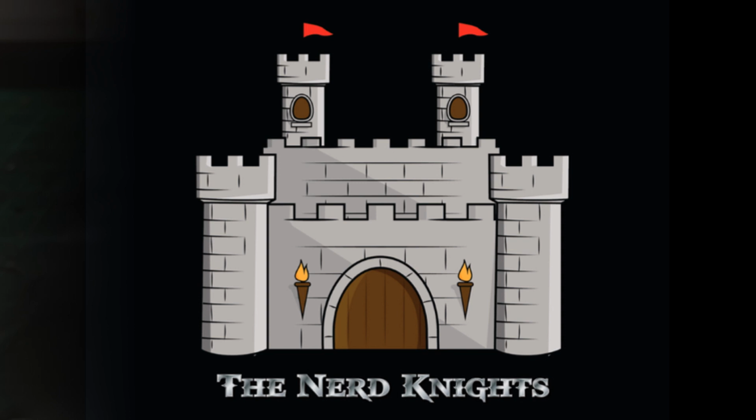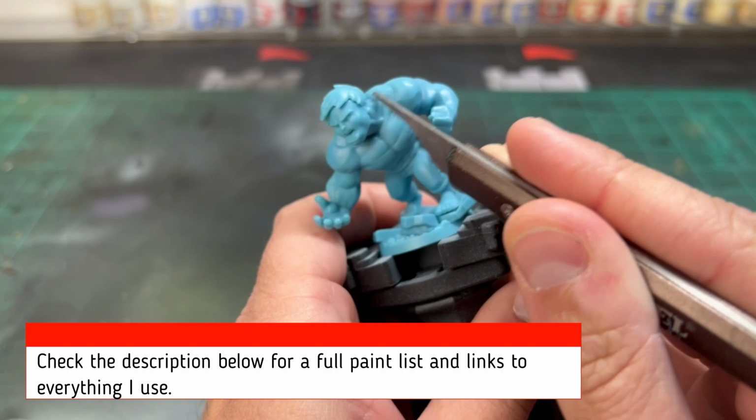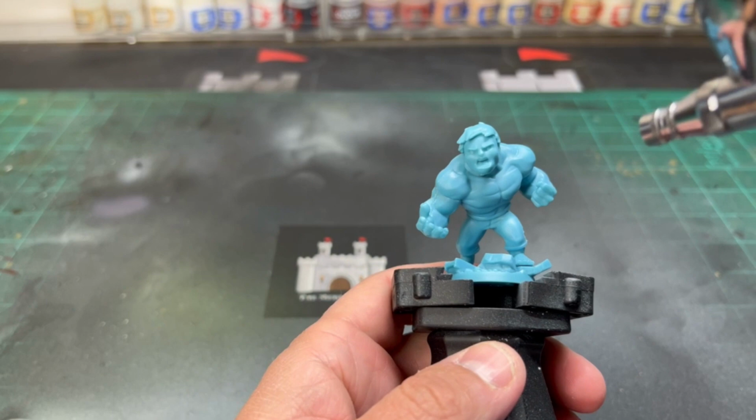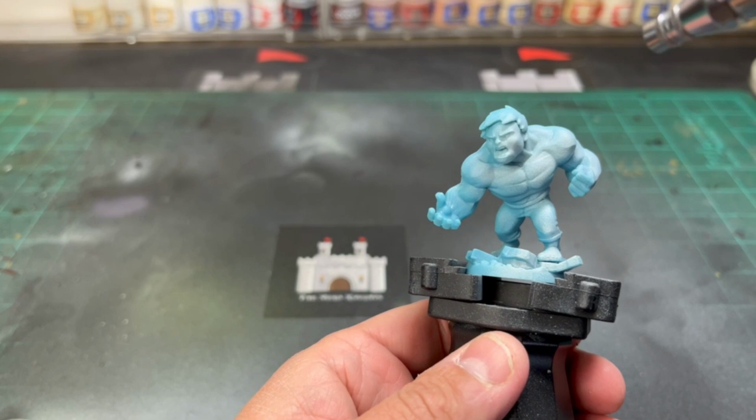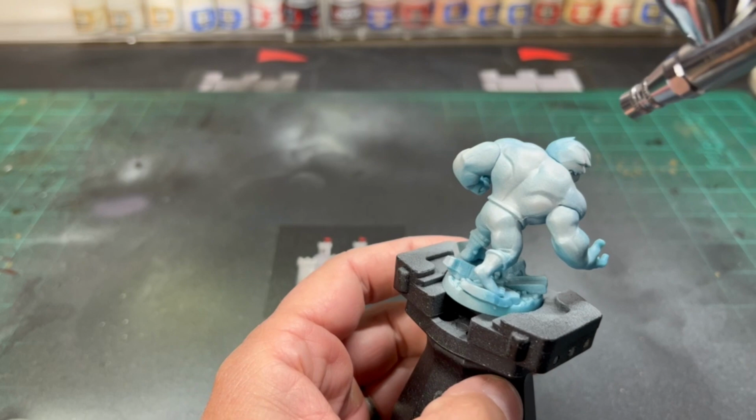All right, first thing we want to do on this Hulkamania is scrape off all those nasty mold lines. There's not that many. You can also put some green stuff on the cracks that he has by his biceps, but I decided not to because you don't really notice it when you're staring at the miniature. Once you're done with that, hit it with some gray. Now, you can use a spray can or you can use your airbrush like I am doing, because I'm about to use the airbrush again and you're going to see why, and why it makes this miniature not that long to paint when you have an airbrush.